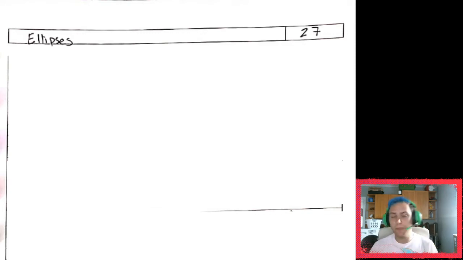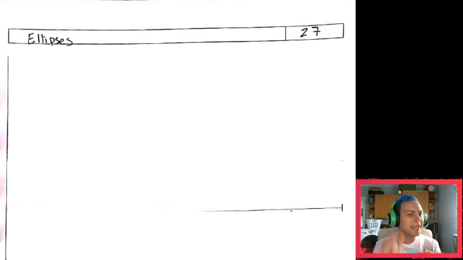So today we're going to start on page 27, which is ellipses. We started parabolas before we went on spring break, and parabolas were pretty straightforward. The idea behind the conic section of a parabola is that you had a point called the focus and a line underneath that called the directrix. Or if the parabola is upside down, it would be vice versa, focus and then directrix up top, and obviously the left and right horizontal combinations.